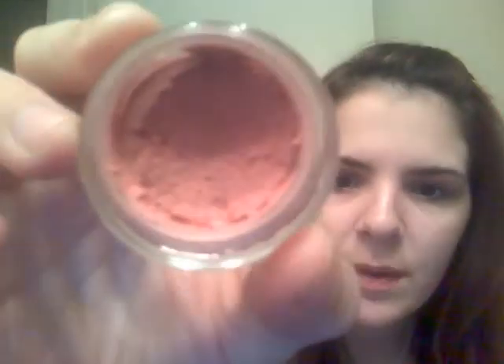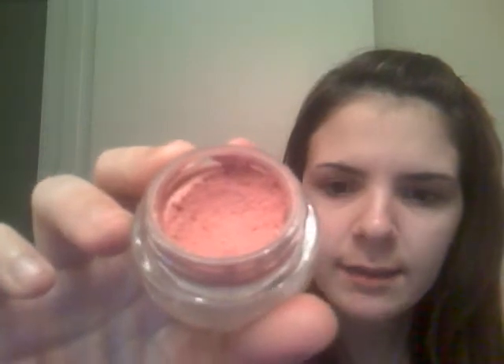This is a very shimmery blush — it looks just like a rose, a lighter rose color. There's a close-up of it; you can see it in that light. The consistency of this is amazing, like no other. When it goes on your skin, it goes on so smooth. You rub it through your fingers and it's not oily, not greasy — it's creamy, and then when you put it on your face it's like powder. It's the perfect blush.